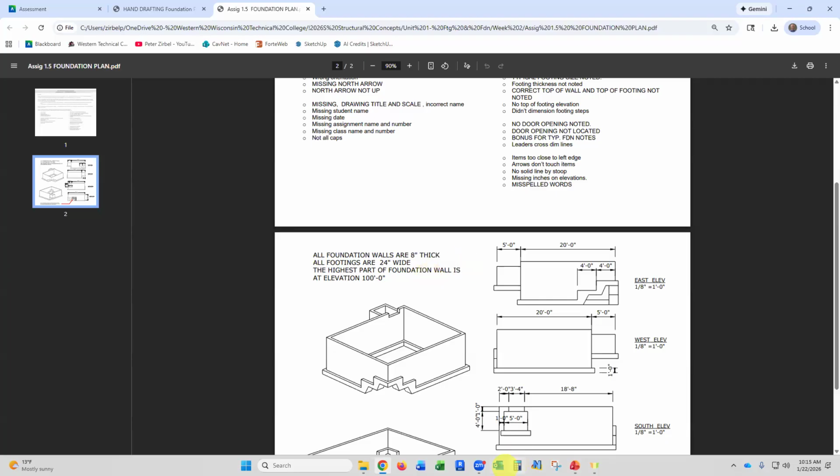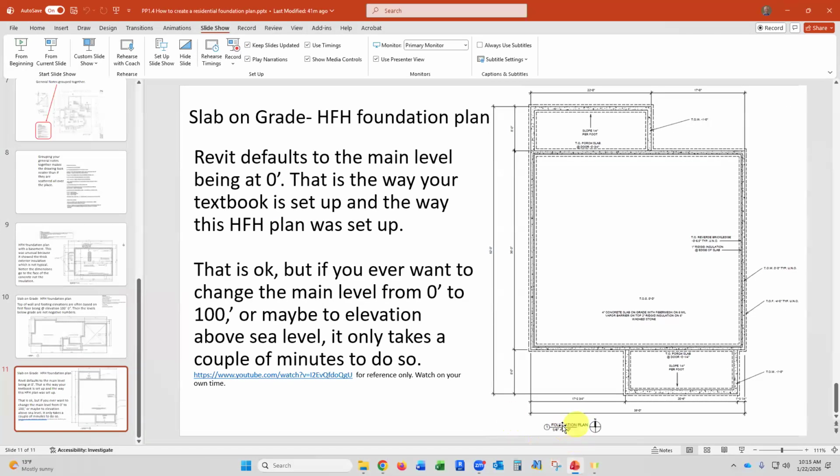Now, if you look at the examples I showed you in my PowerPoint, if I can pull those up. That's a drawing title and scale with the north arrow right next to it. That's a good way to do it, because again, the north arrow shouldn't be like, where's Waldo? I'm going to find an interesting way to hide the north arrow, see if you can find it. Typically the drawing title's below, I put it in the lower left. And then I put my north arrow right next to my drawing title. So here it is, foundation plan, 1/4 inch equals a foot.